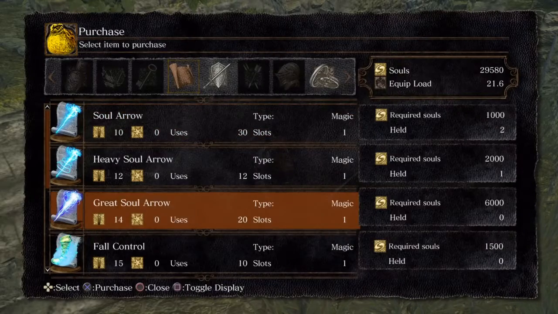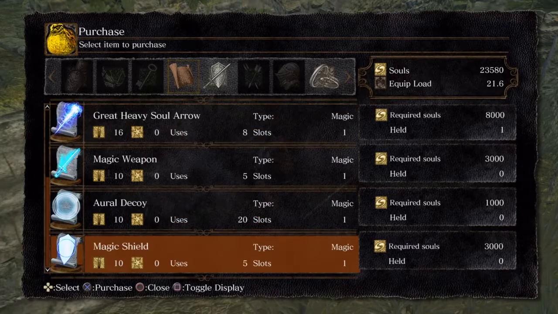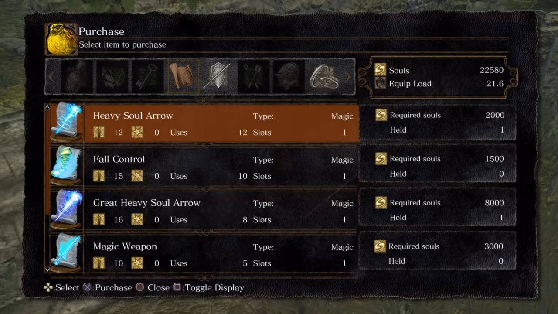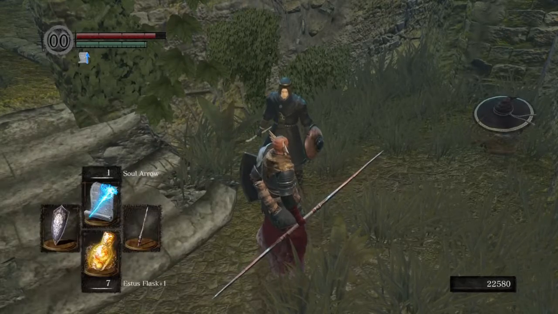Right then, so we want the Great Soul Arrow. It might be worth getting 2, if we can, which we can't. Oh well. Do I want another lot of soul arrows? Then I'd have 90, but I need more attunement slots. It's cheap, I'll buy it anyway. Okay. Right, that'll do it.